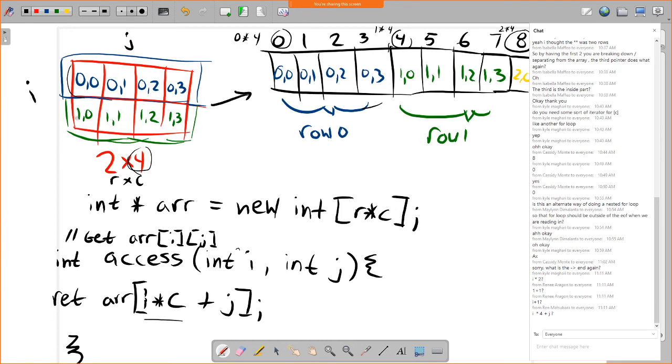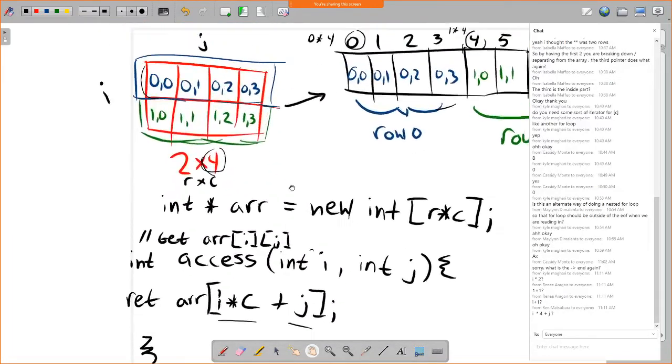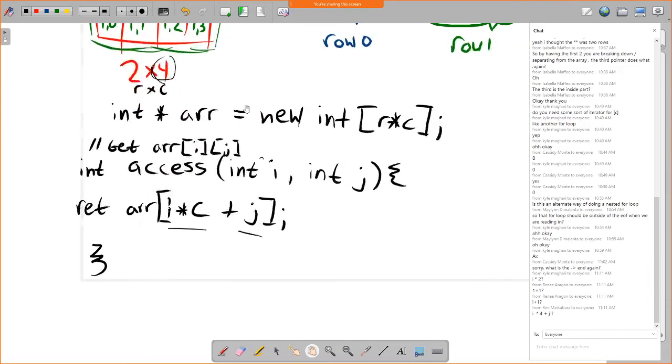And then I can simply take the remainder, which is the extra part, the column number, and add them together. Another way to justify this is we were saying that each of these pairs was the division part and the remainder.